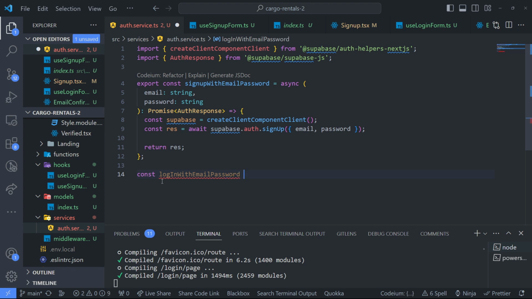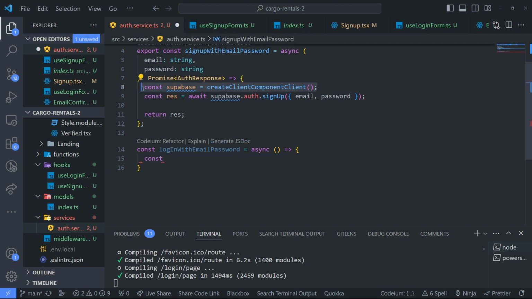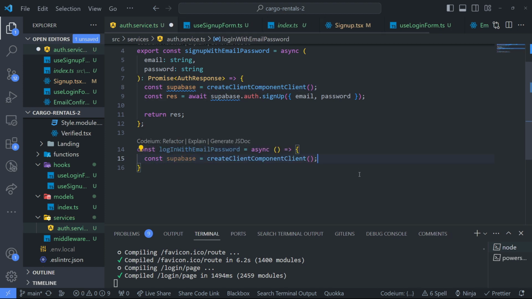This is going to be the name of our function, and it's going to be an async function. So we put the async here, and here we are going to create the Supabase instance as well. So let me just copy it from the top here. So paste that here.